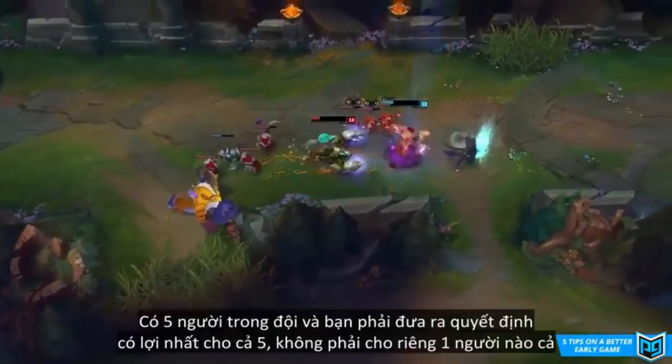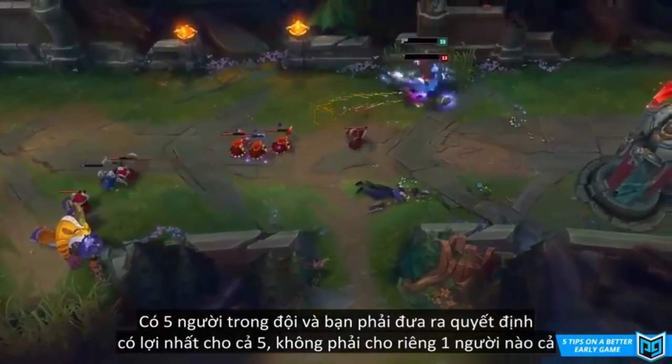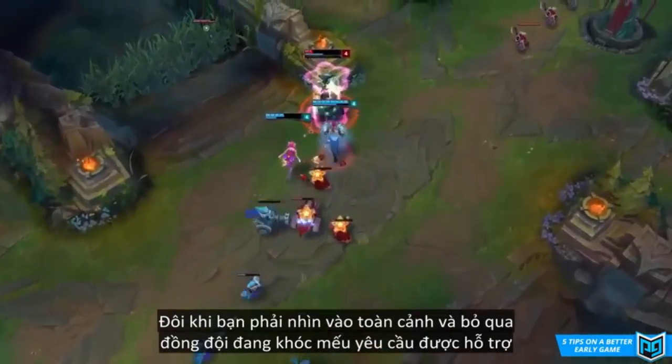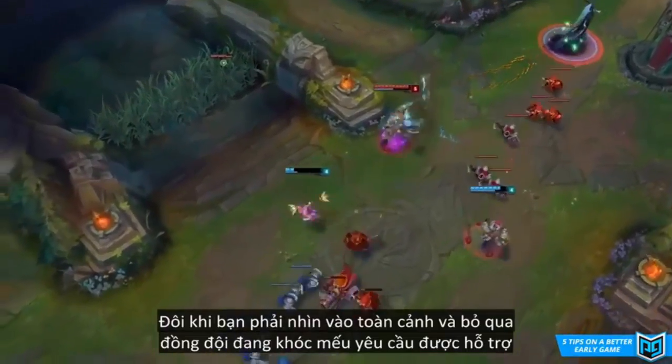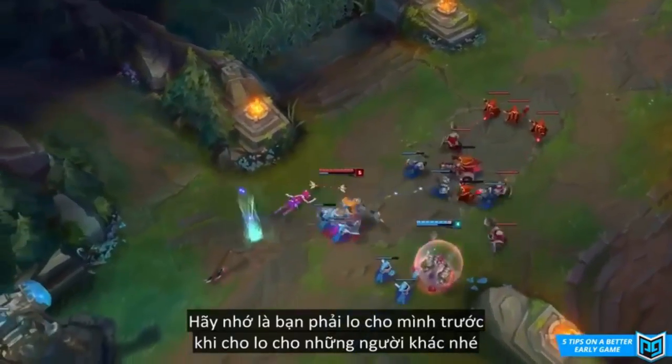Laners will often ask for and expect too much, not respecting that you have other obligations outside of babysitting their lanes. There are 5 members on your team and you have to make decisions that will best benefit all of them, not just one individual. Sometimes that requires looking at the bigger picture and not helping the squirming baby who is demanding it. Remember, you gotta look after yourself first before you can look after others too.